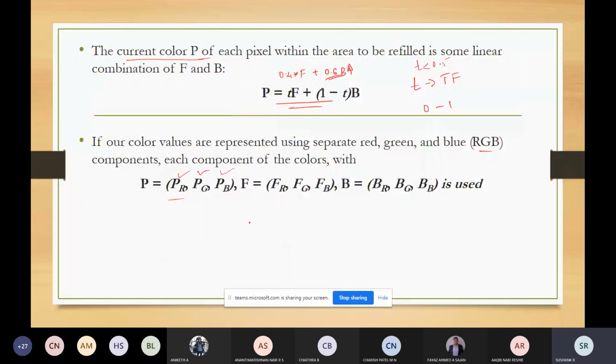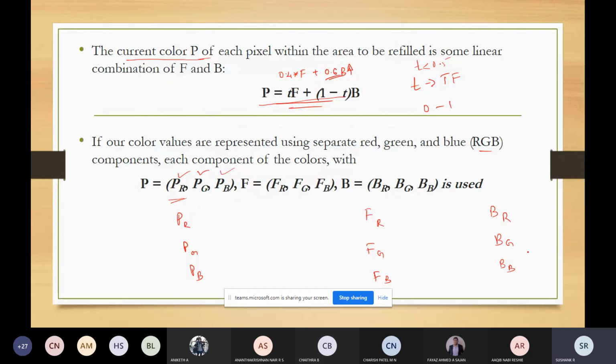So PR is for red color, PG for green color, PB for blue color, and F means the foreground color for red, foreground color for green, foreground color for blue. Again, B means the background color for red, green, and blue.